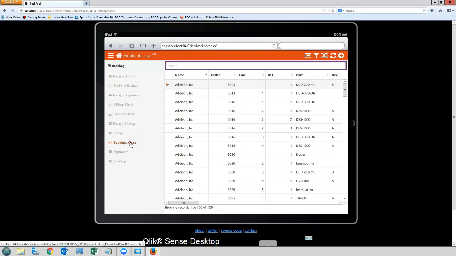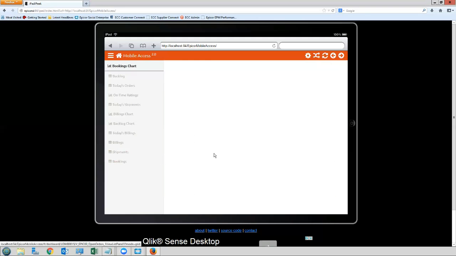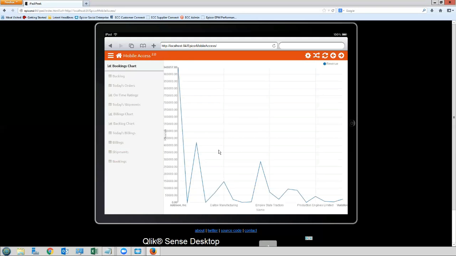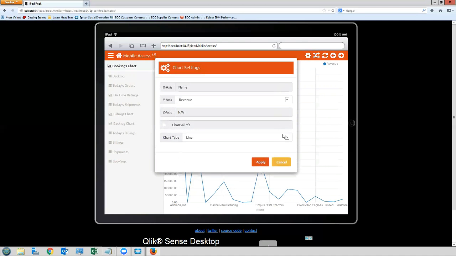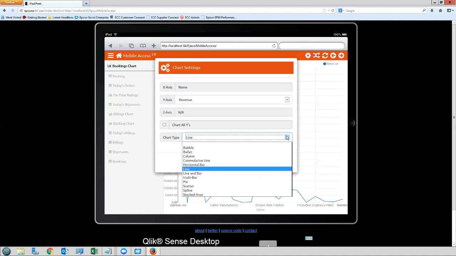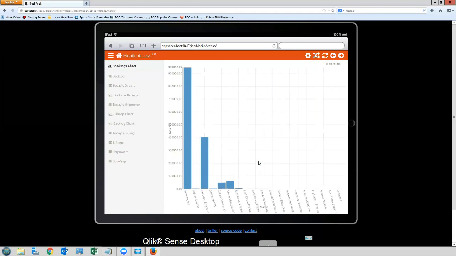And the charts are a little different as well. So there have been some improvements there. You'll notice that they're once again very responsive. The UI's changed so that the experience is a little more in line with what you're used to. But you can also interact with the grids themselves. So you can see that this brings up my bookings chart in a line graph, but I can actually change in real time what that graph looks like. So instead of a line, maybe I want to see a column chart. If I apply that, it's actually going to change how that graph is presented to me as a user.